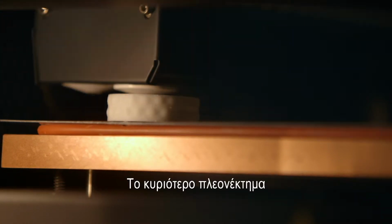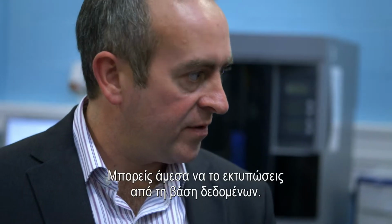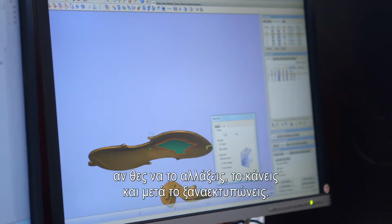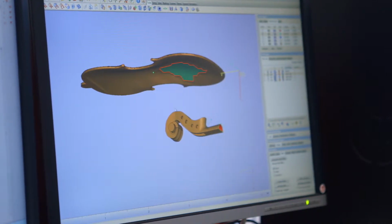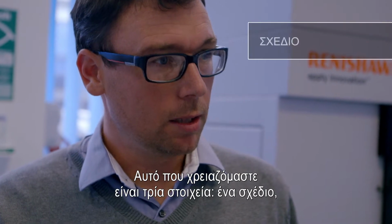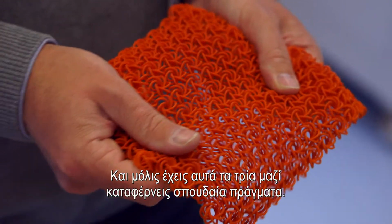The primary advantage is that you don't need a mould to make the product. So you just directly print it from data. So you can make a design, print it. If you want to change it, you can change it and then print it again. It's all about having this triumvirate of a design, a process and the right material. Once you've got all three together, you can do wonderful things.